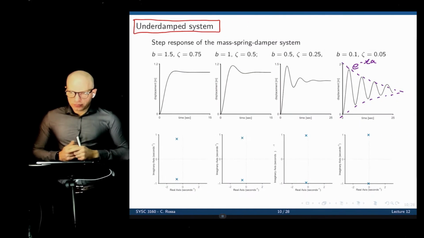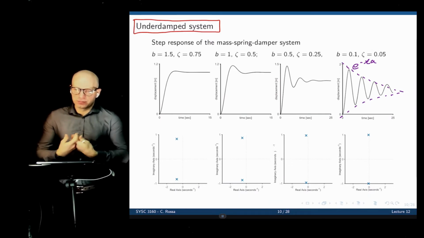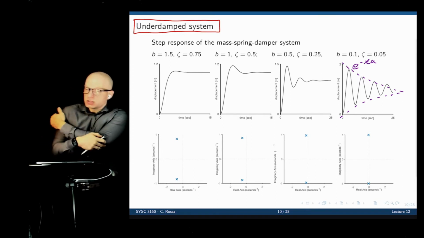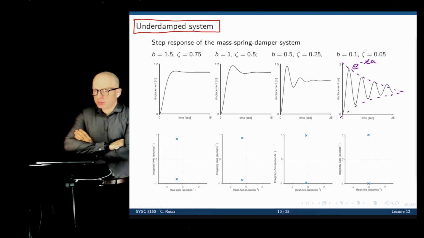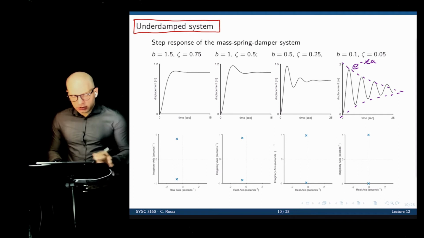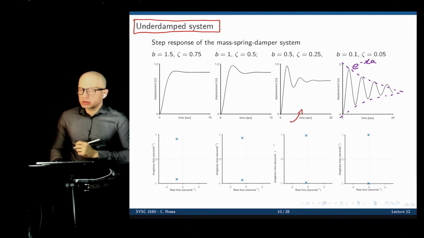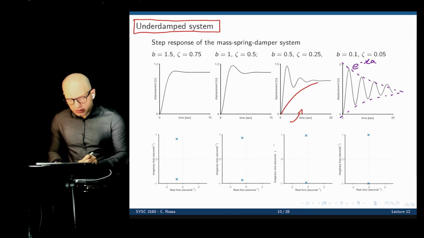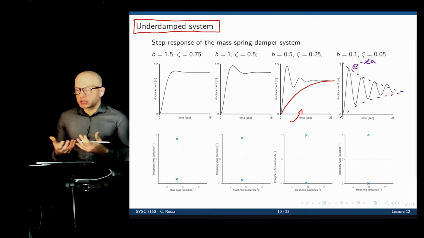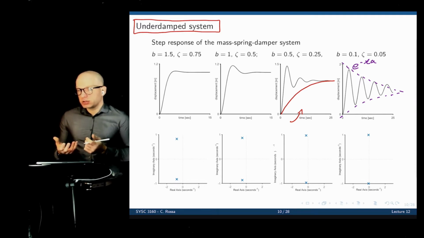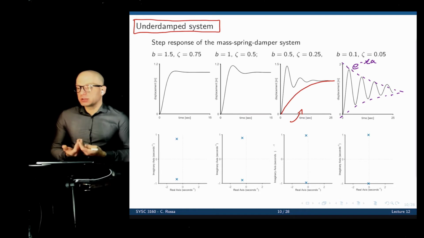Any other questions? Professor, so in a real situation, does that mean it's better to avoid the oscillations? Not necessarily. It depends on the application. If you want the system to react faster, you can consider some oscillations. Let's say this system here. If you had a first order system, you would very likely have a system going like that. So it's slower, but doesn't oscillate. But maybe you can afford some oscillations, and if you can afford some oscillations, your system reacts faster.